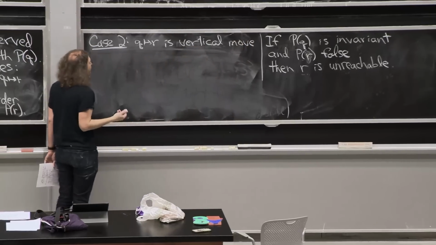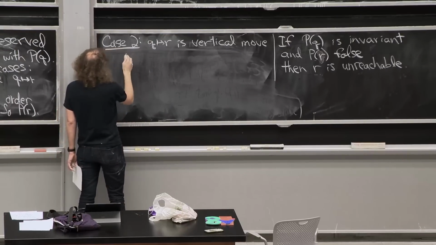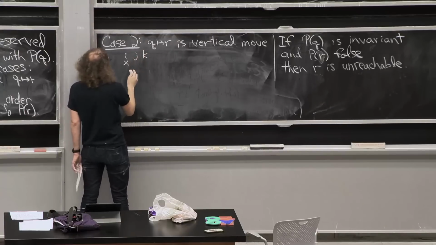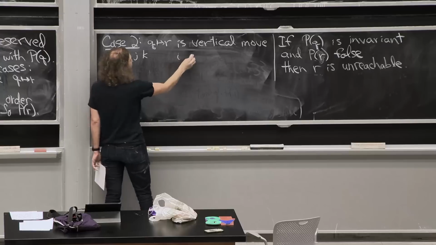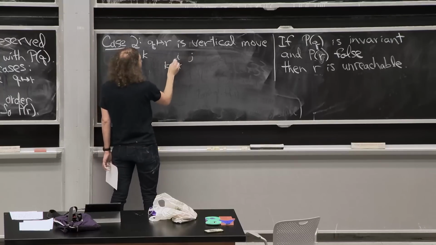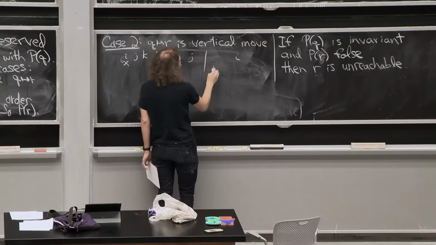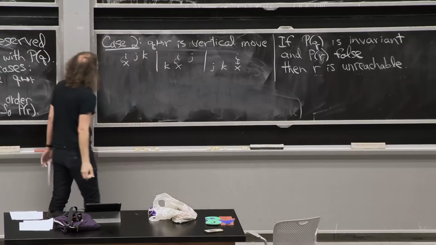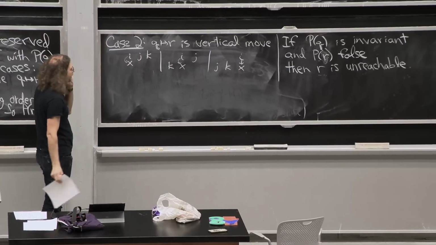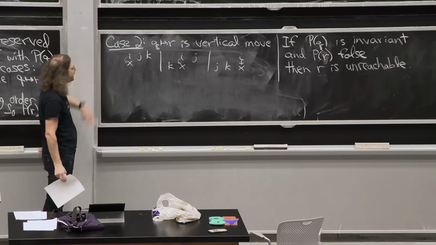Okay, I'm going to draw some pictures for intuition. It could be we are moving I down, and there's two things to the right of I. It could be we're moving I in the middle to here. Or it could be we're moving I on the right down to here. Okay, and this is for a down move. Up is going to be symmetric, but let's first think about down moves.